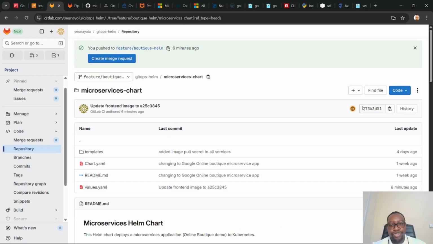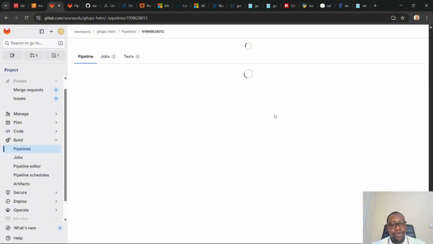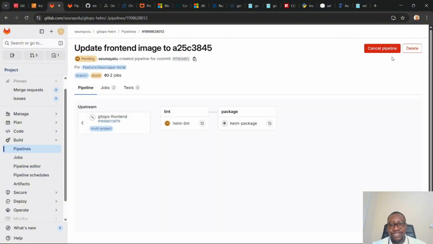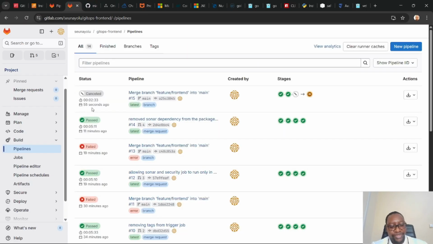And you can see that that one is still stuck here, because it was triggered, right? So we have to cancel it from here as well. And of course, it's going to see it as a cancelled job. So if you come back here now, it's basically just going to see both of them as jobs that were cancelled. It's not going to see it as a job that succeeded, even though 2 of the stages passed. But because of the tag issue that we had, we had to cancel the job. And if you look at the arrow you have here, it's telling you that there was a downstream job that was triggered.